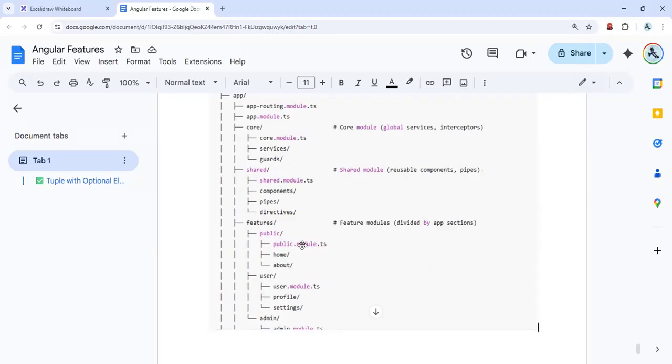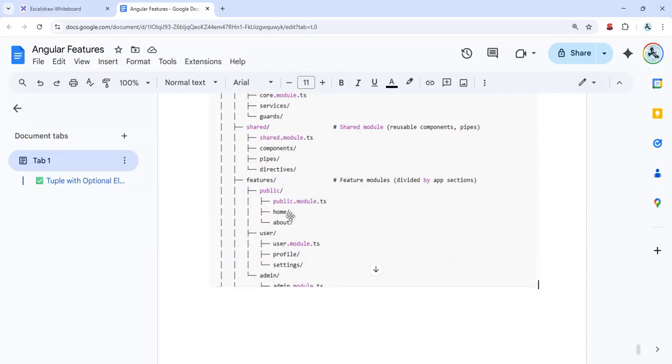After that, suppose we want to use this public feature in user module. Then first register public.module.ts in the user.module.ts file. After that you can use home and about in the profile and setting components.